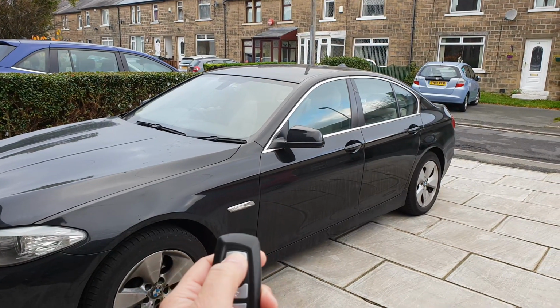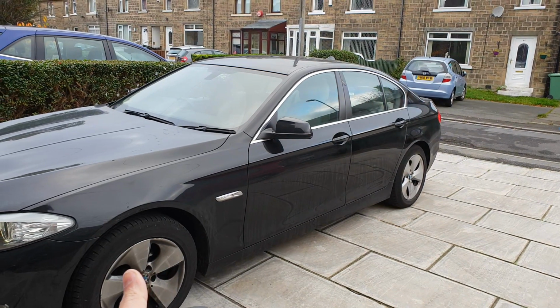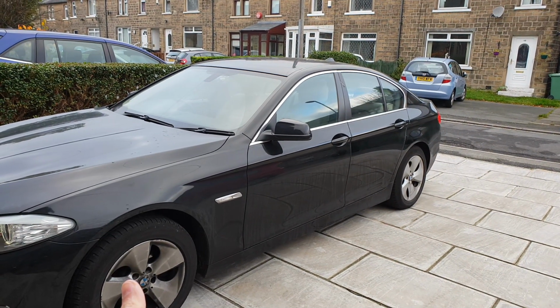Now, there were two different problems which I noticed. The first one was that my DAB radio signal kept losing after installing this camera. I couldn't put it on video, I'm sorry for that. But the second one, which I was having an issue with, is my car fob. Let me show you what I was having issues with. By using the fob, you can open up your car. Right? Now, once the camera system is up and running, both front and rear.